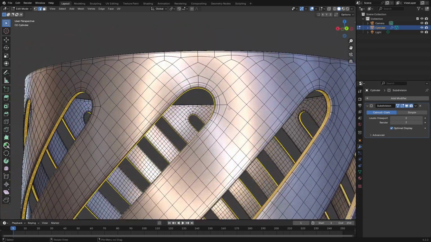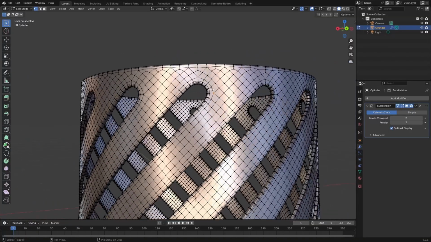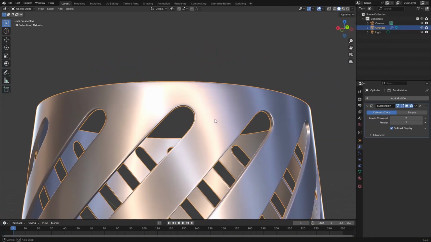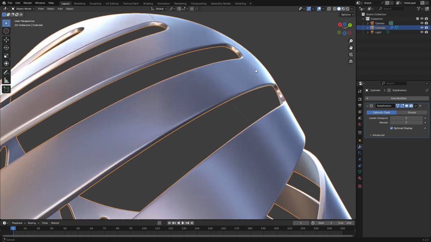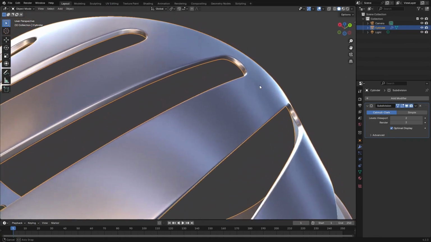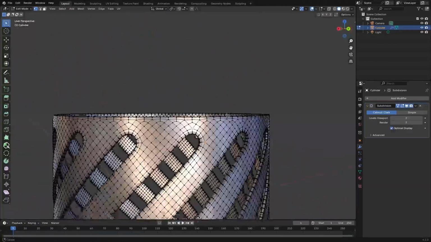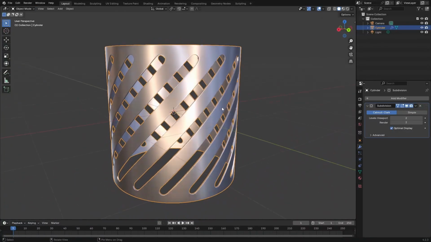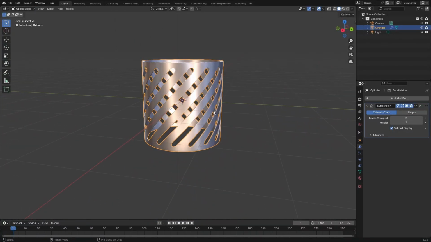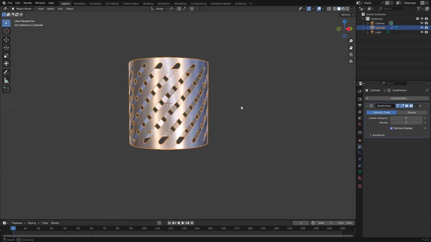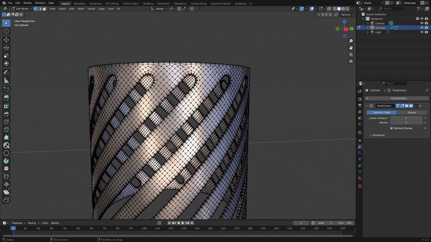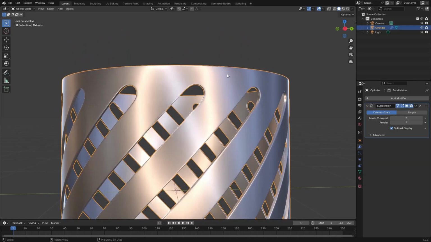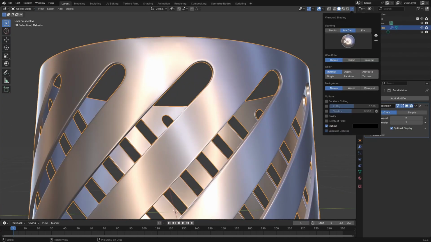Now you'll notice that we have some 5-spoke poles here, and we will encounter some amount of distortion where those 5-spoke poles are. That's just a compromise we need to make. But other than that, from this viewing distance, everything looks quite nice. We will encounter some amount of distortion. That's something that we just have to live with.